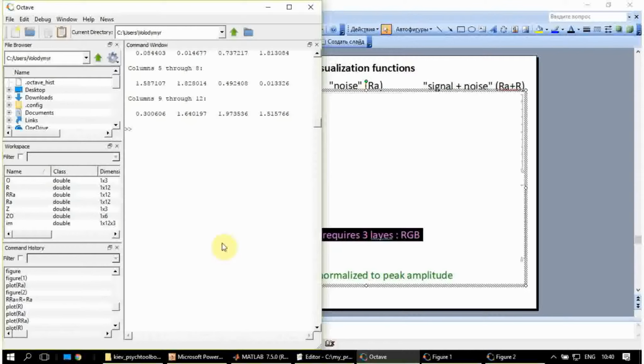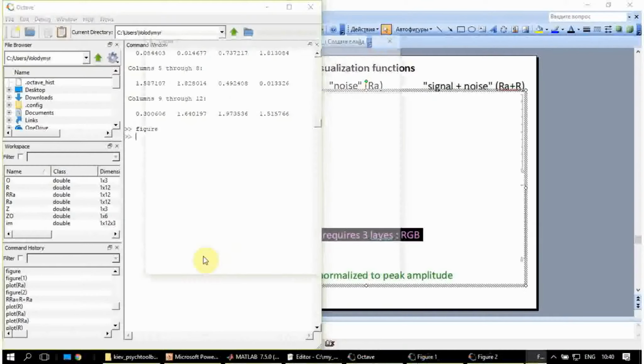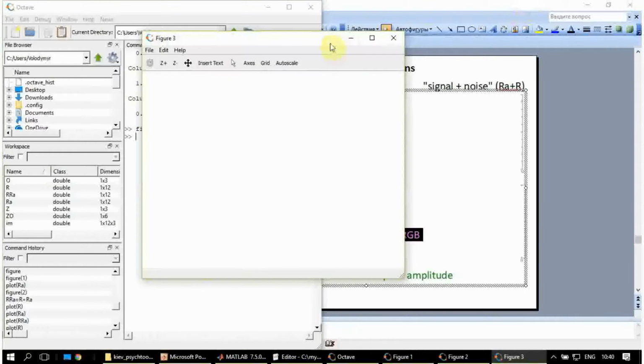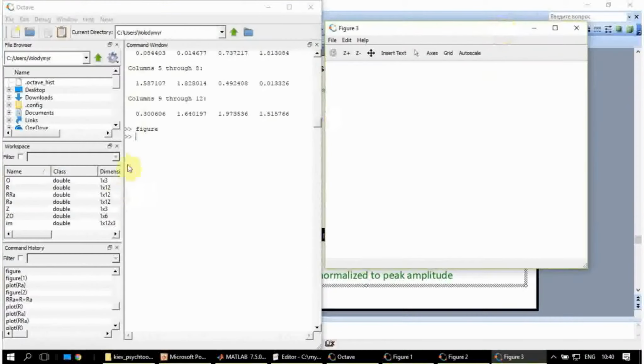Let's open other figure and try to build an image out of the variable em.